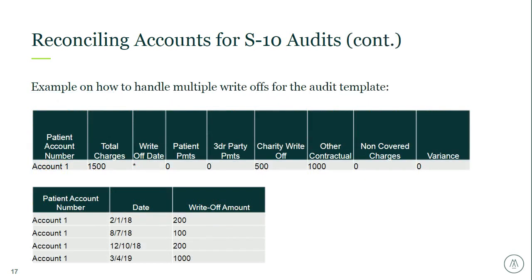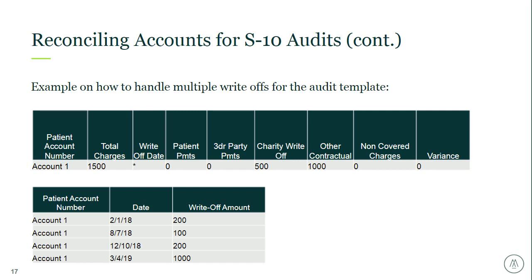So to continue on and explain some of these additional anomalies, many times accounts can have multiple write-off dates, and in addition, they could span multiple cost reporting periods. So per the audit template request, each of these patient accounts recorded should be summarized. It states to roll each account up into one cohesive horizontal line of data. Vertical detail items like revenue code detail and multiple write-off dates should be reported as supplemental listings and relate back to the horizontal summary via the unique encounter number.